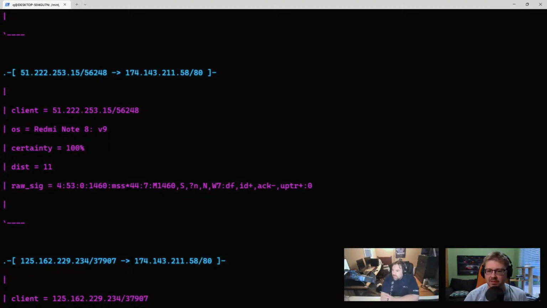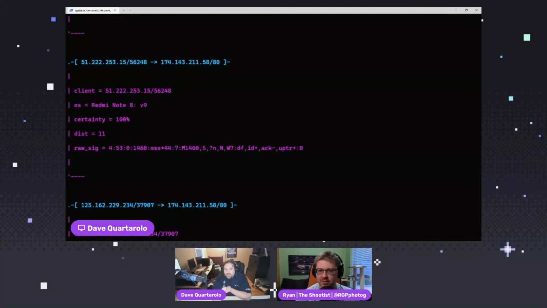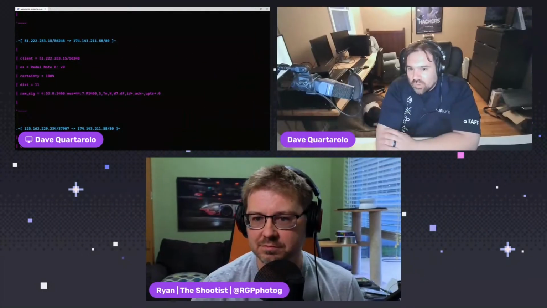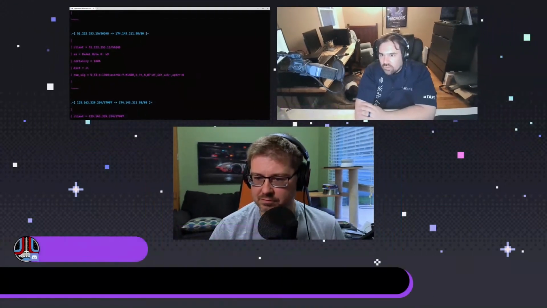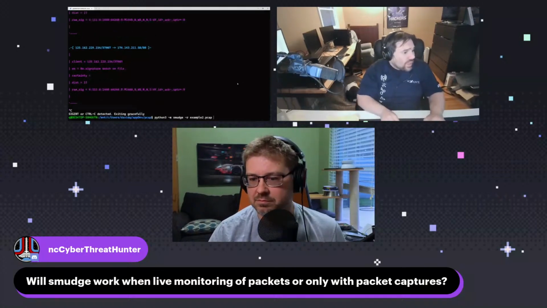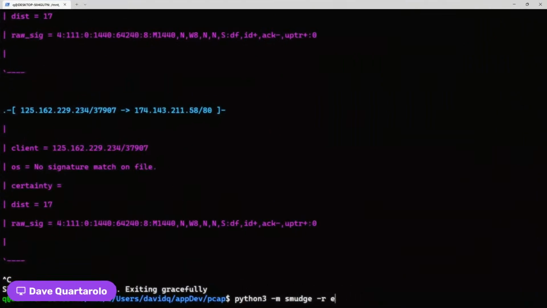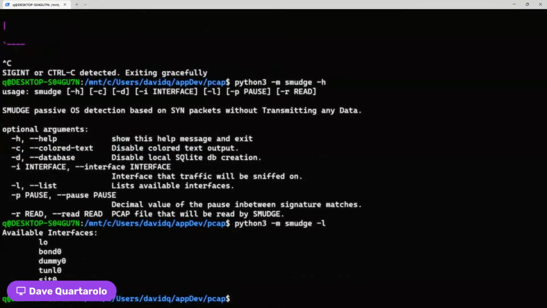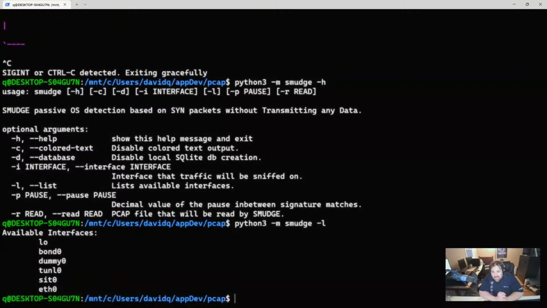Will Smudge work with live monitoring or packets only? That's a great question. It certainly works just like p0f. It will read directly from your network interface. This is a proper command line tool, so it has a help. I wrote in an option to list out the available interfaces that it has access to, and if you exclude the interface option, it will read from all interfaces.